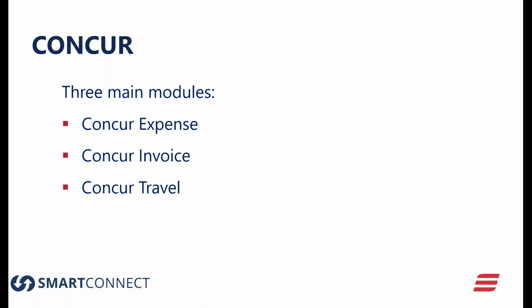And the third option is Concur Travel, and that's just for tracking all of your travel needs, whether you're flying, doing rental cars, any other mode of transit. That one is not normally a module that is requested to be integrated to an ERP or to a financial system. So we're going to focus mainly on Concur Expense and Invoice. But each one of those is a different offering from Concur in terms of what you can buy from their price list.